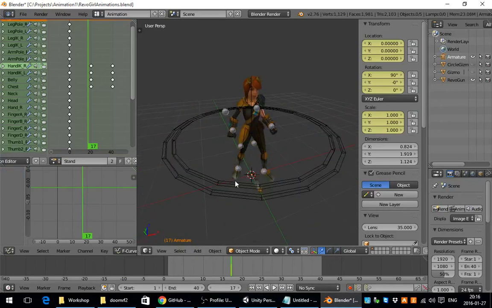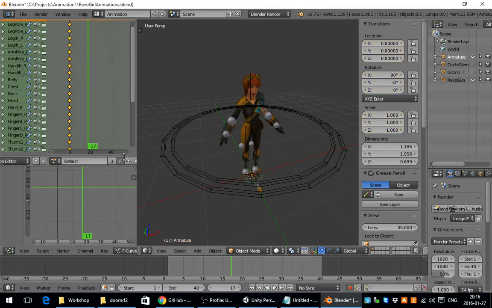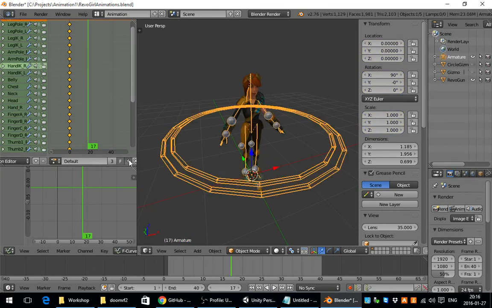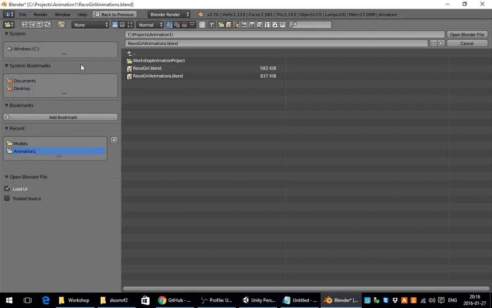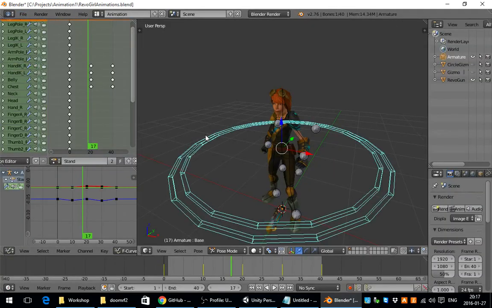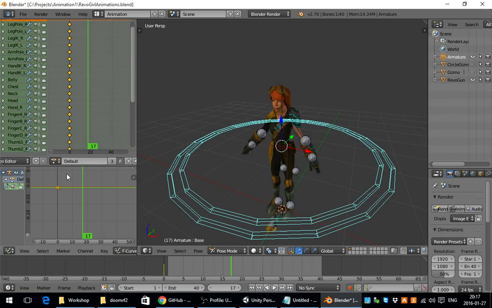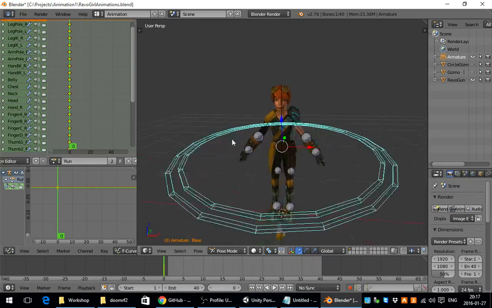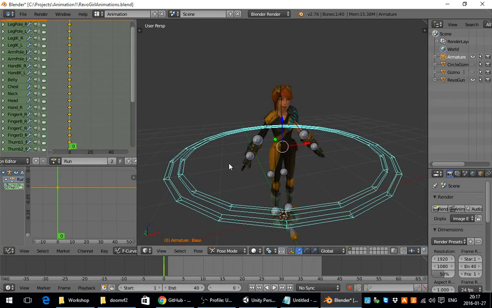So the next animation you probably want to have is some kind of movement animation. So we would want to start out by default again. Let's make a run animation. We want to have a default, then a run animation. Okay, we want to run forward. Sometimes you would make more animations for running backwards and sideways if your game requires that, but we're just gonna make a forwards running animation.